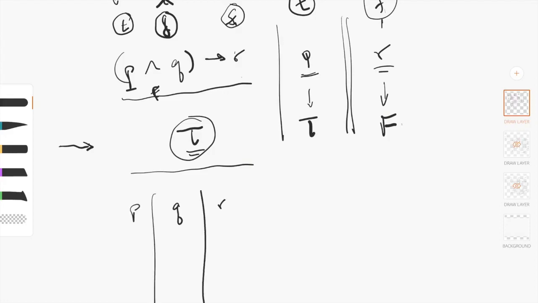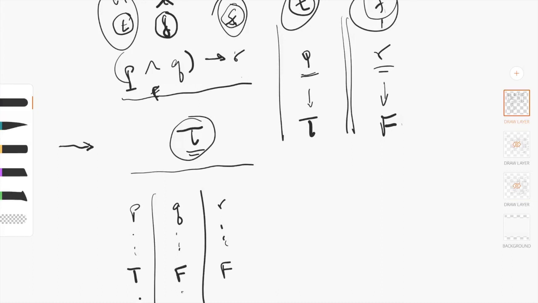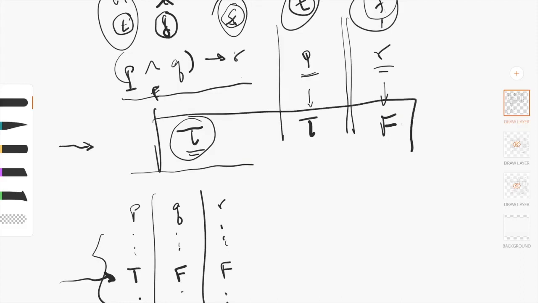So you've got P, Q, and R, and there's some values here, and some values here, and some values here. But there's one row where P is true. That's what we learned here and here. Where R is false, that's what we learned here. And, of course, the value that we used for R in the premise is false. And Q is false, whatever else. So whatever else the truth table has in it, it's got this row in it. And this row is what makes this assumption turn out to be true.